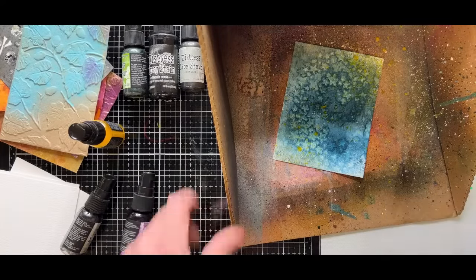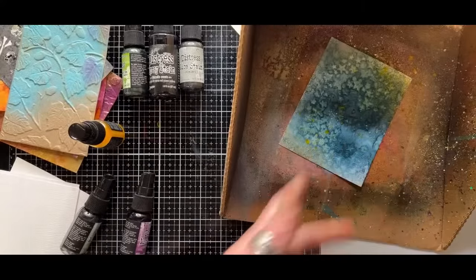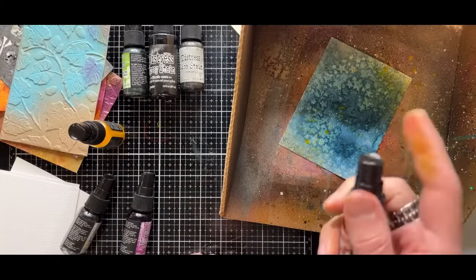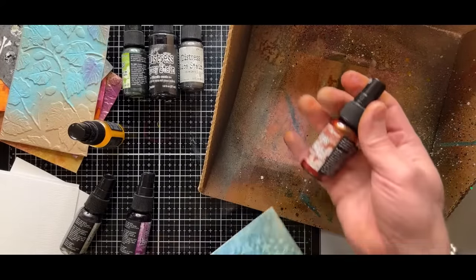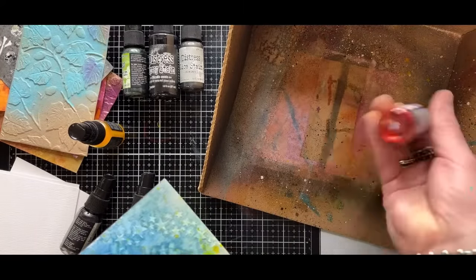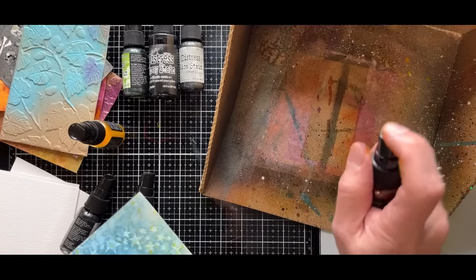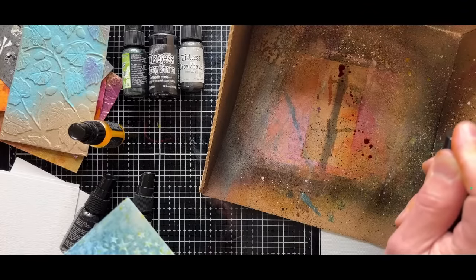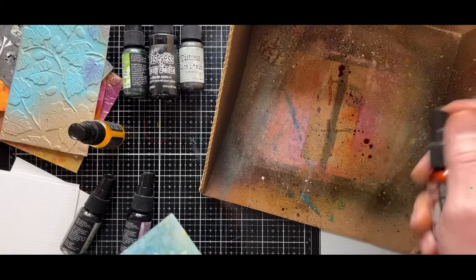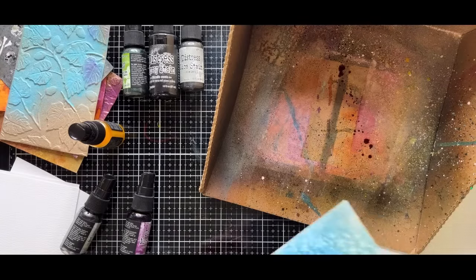All right. So there I just sprayed some on. You see that? Got that little splatter. So that's more than a splatter brush would put down. And really what I'm doing is, I'll move this out of the way so you can see what I'm doing off camera. I'm keeping my distance, okay? I'm making sure this is really shaken. But instead of committing to the spray, I'm just spraying it down slower. And see, it just gets it to spit out some of the color, okay? It's a bit messier, but I like the effect.